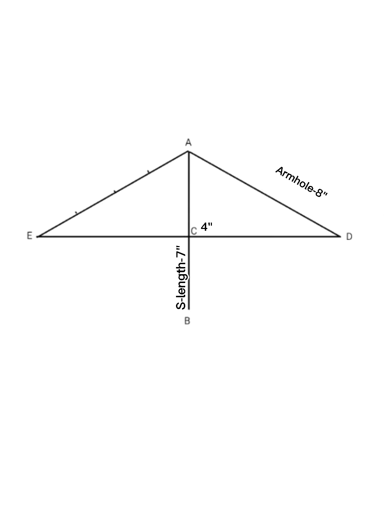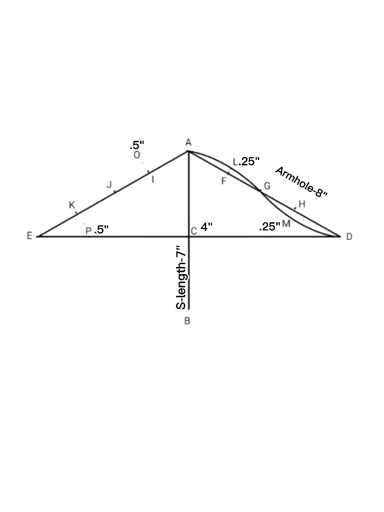Divide AE and AD into 4 equal parts and mark them points F, G, H, I, J and K. For L and M, measure 1/4 inch on the upper part of F and lower part of H. For O and P, measure 1/2 inch on the upper part of I and lower part of K. By using French curve, connect point A passing through L to G and M to D.